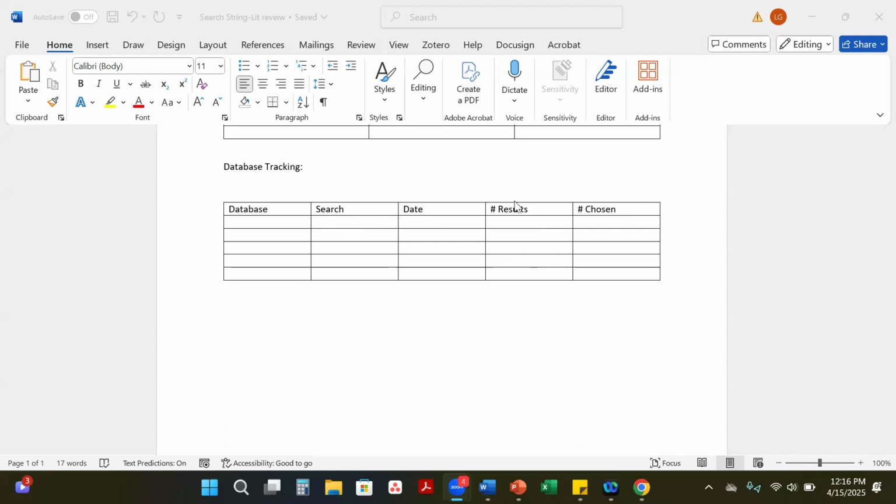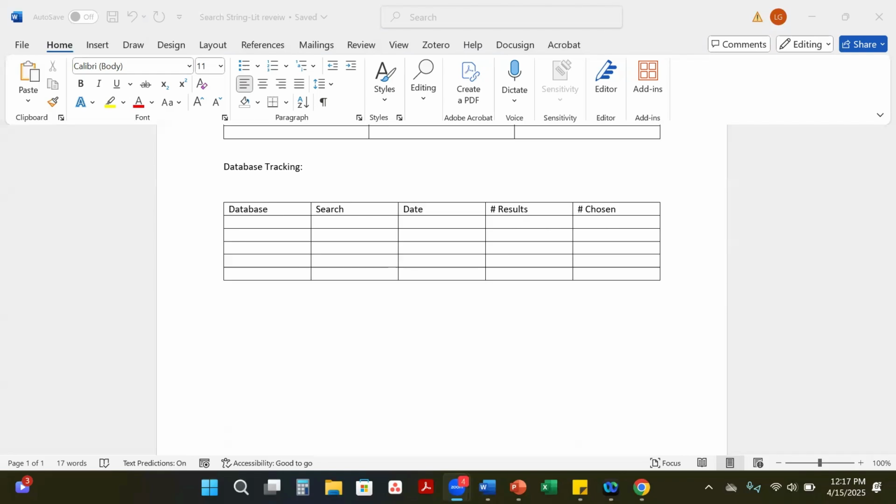The results number is the number of results that came up in this search, a total number. This is after you put all your limits in, like your date range limits and any of those types of limiters. That's the number you're going to choose. After you get that portion done, the next section is the number of articles you've chosen. After you have reviewed all of those results, how many articles are you choosing? That's the number you're going to put here. After you choose those articles, I usually put the citations down below, so that everything is in one document and I can just keep going forward.